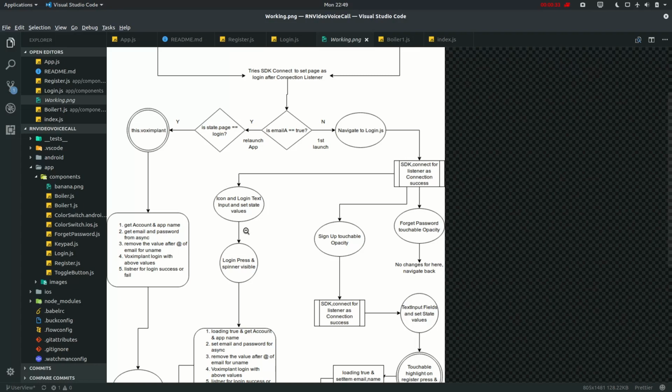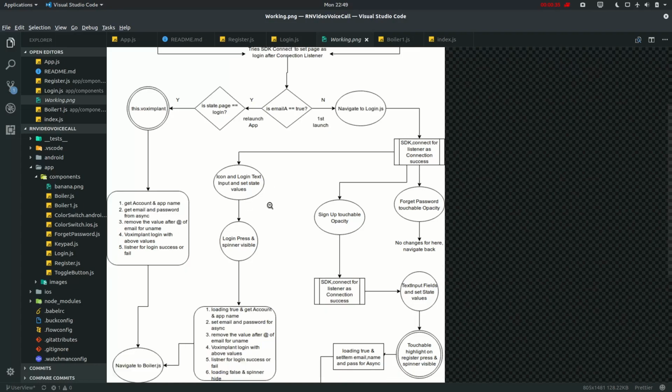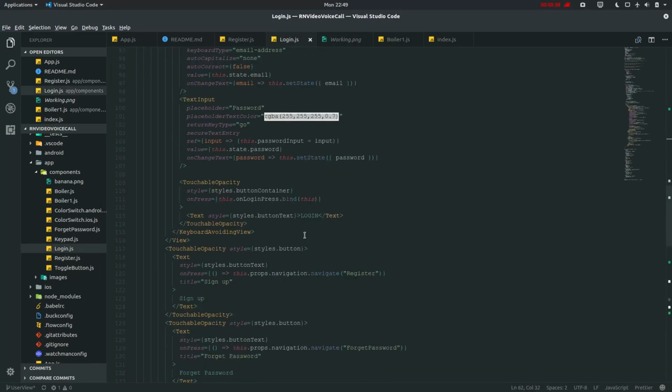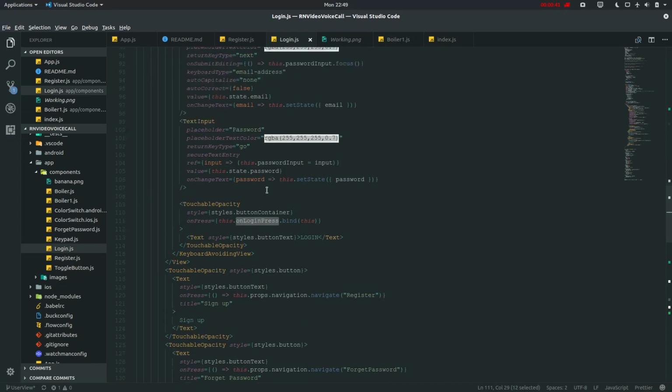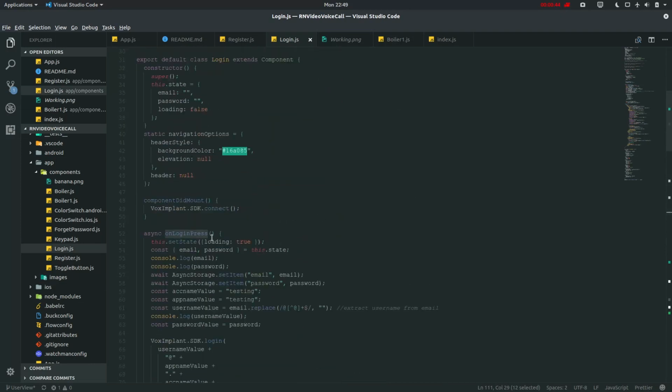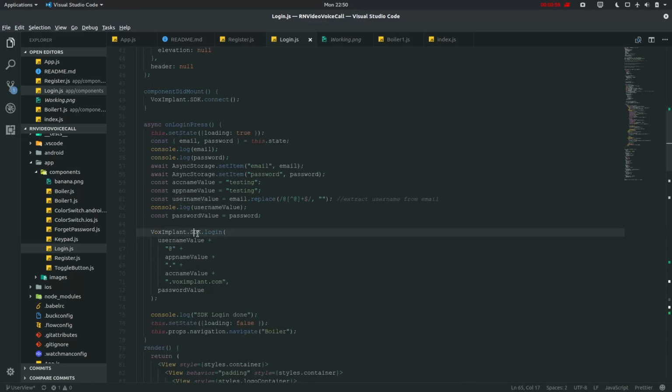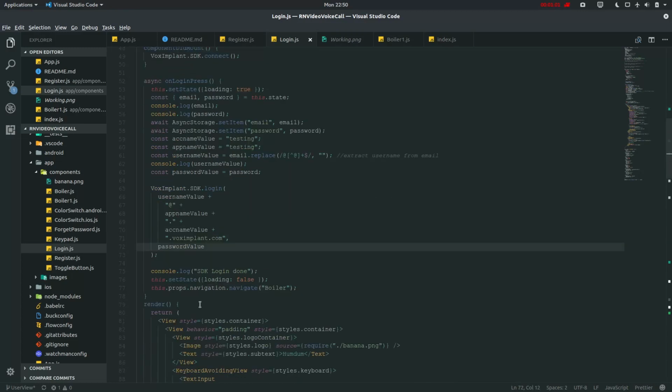For login, we just show these icons, and then on press, let me show you. On press, we navigated here where we just stored this email and password. For the account value name and app name value, we will be using our Voximplant main ID, and this will generate the username, which will go to the user, and then login. On login, it will navigate to boiler.